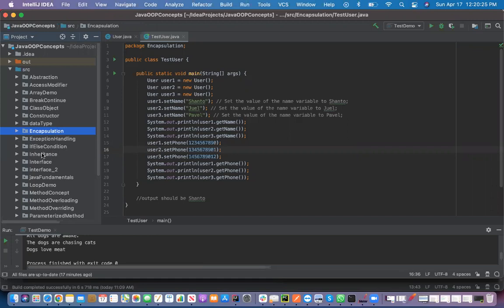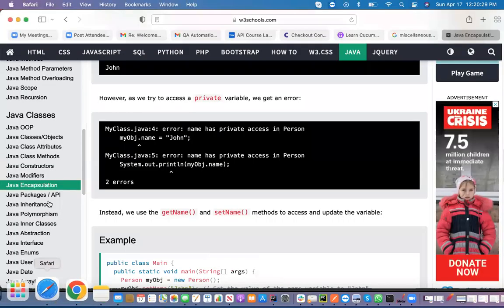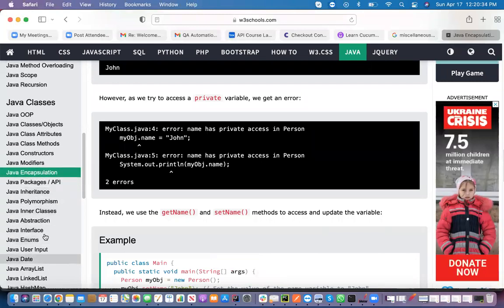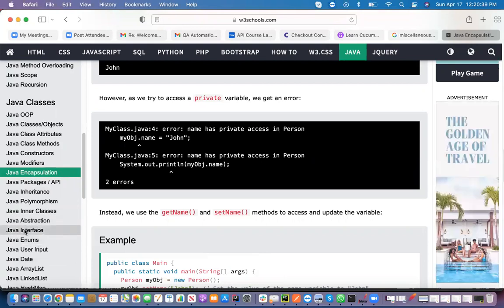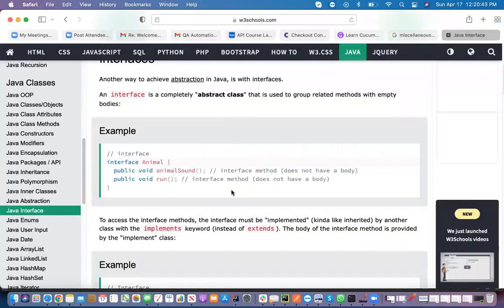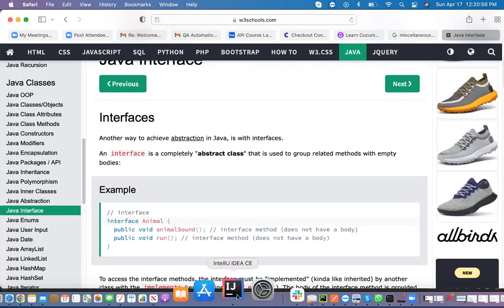Now another one is abstraction and interface. These two we did not cover yet so far, right? Remember we saw inheritance, multi-layer inheritance or single inheritance, but we couldn't use multiple inheritance.